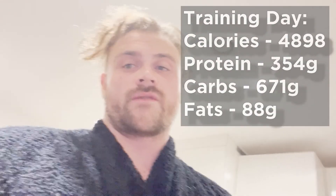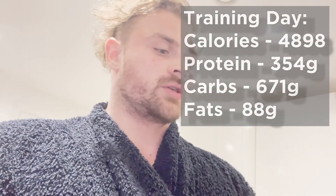That's a full day of eating done. Total calories: 4,894 — just shy of 5,000. 354 grams of protein, 671 grams of carbs and 88 grams of fat, so fat is still pretty low. Very manageable to get all that food in. It's all clean — no fun stuff, no cereal, nothing calorically dense, just a lot of whole foods. The weight's going up, so lots of room to push with extra bits further down the line. Hopefully at that point I'll be a bit more of a mass monster rather than a skinny kid who doesn't even lift.